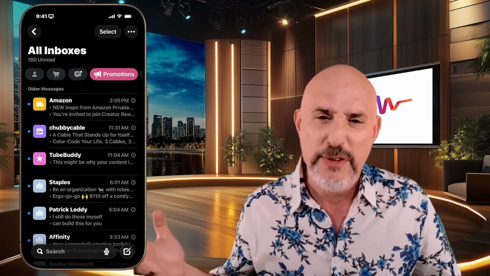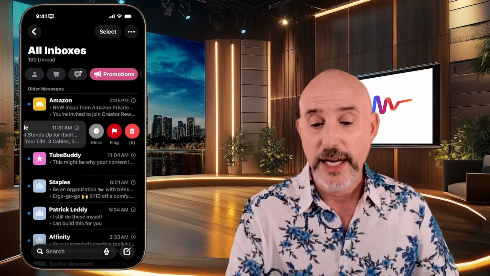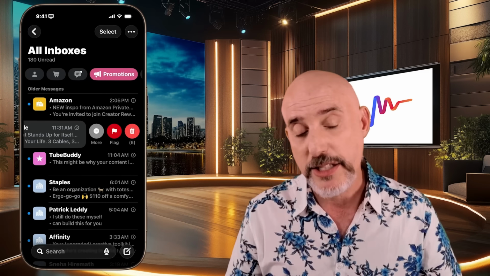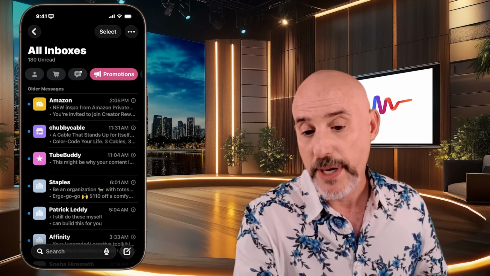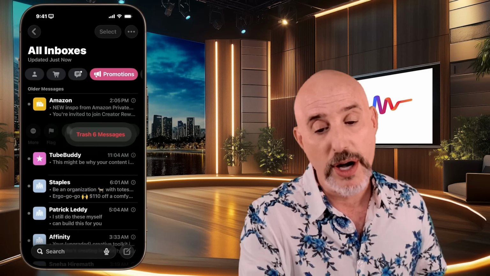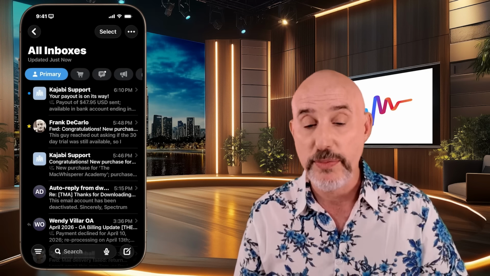So for this, let's get rid of some junk. I can do a swipe from the right to the left like this and click delete. We can see there's 6 messages that are going to get deleted. But if instead of doing a partial swipe, I do a full swipe all the way across, it deletes everything all at once. The same principle works from the other direction.